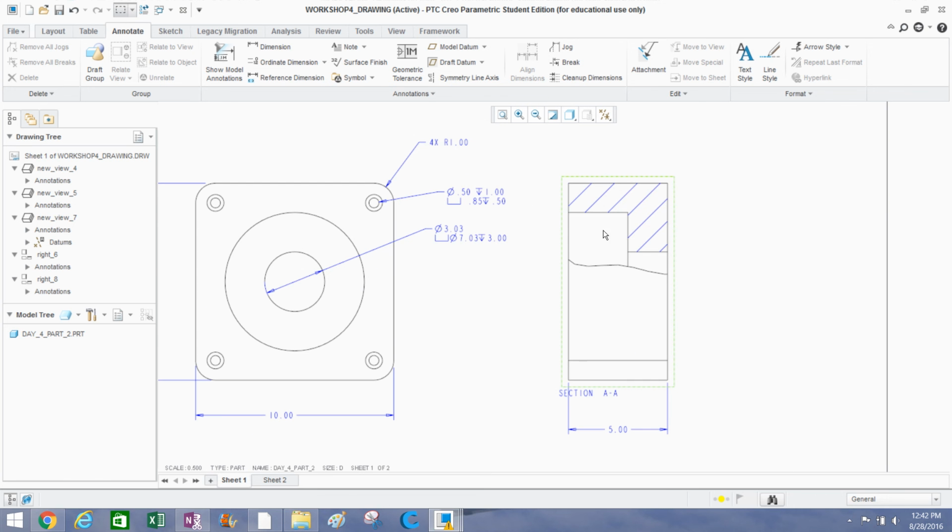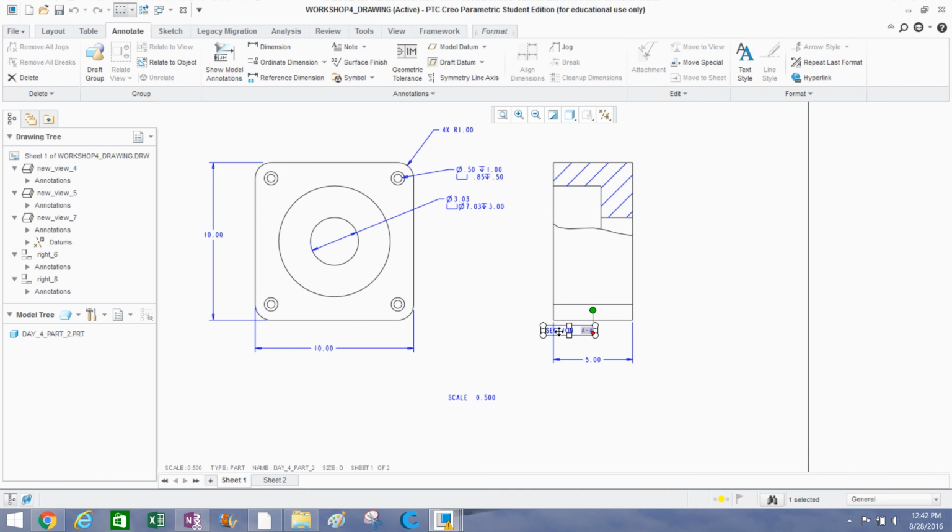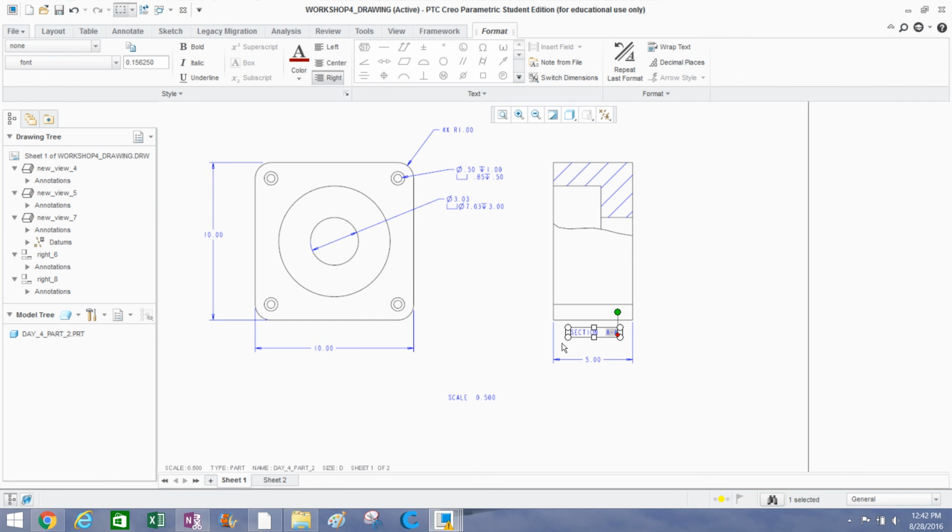Now you can go ahead and appreciate what you're looking at. It gives you this little squiggly line. I like to make sure it's a squiggly line so it's clear that it's actually a section. And you'll also notice it now says section AA. So you usually drag this down below the dimension. It's a little annoying here with this version.